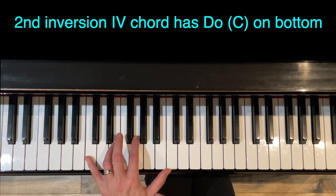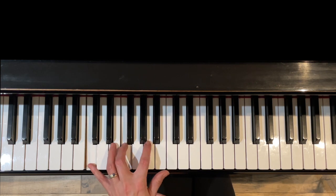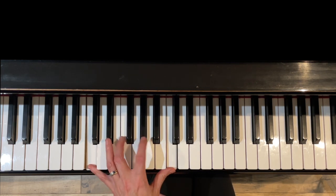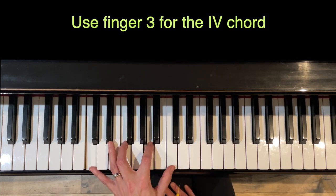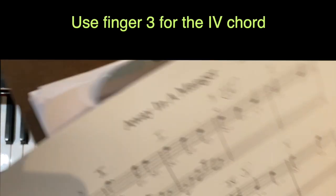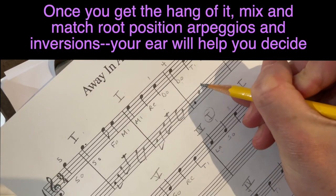So we're going to move from this arpeggio to this for the four chord. So just scooting these notes up, keeping that C on the outside. And when we play this one, you use finger three for the four chord. So that's what we're going to use right here instead of having F on the bottom. And you can kind of mix and match these.